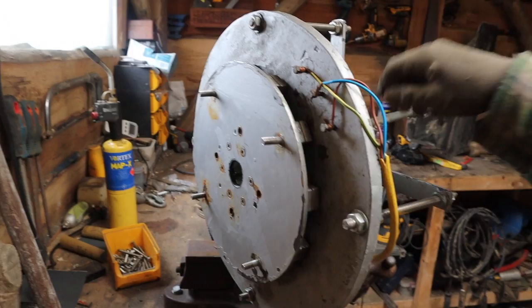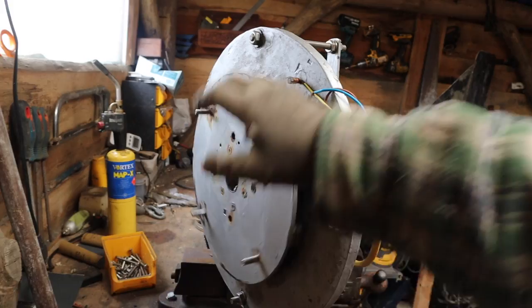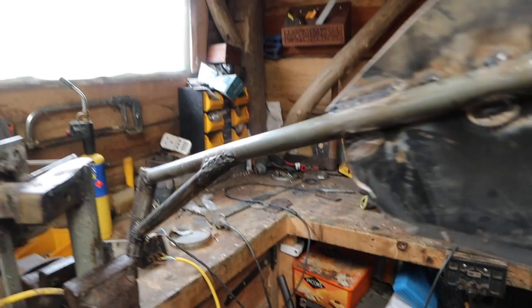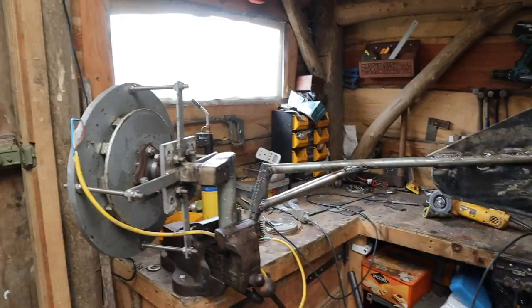And it was rubbish. It made about 20 watts in about 60 mile an hour wind. Useless. Don't know what was wrong with it, but essentially I flipped it on its side and turned it into a horizontal axis wind turbine. I've made a furling tail for it, so this tail can move to furl it out of high winds. It's all out of scrap. It's just knocked together, crappy welds and everything, but it's just an experiment really.